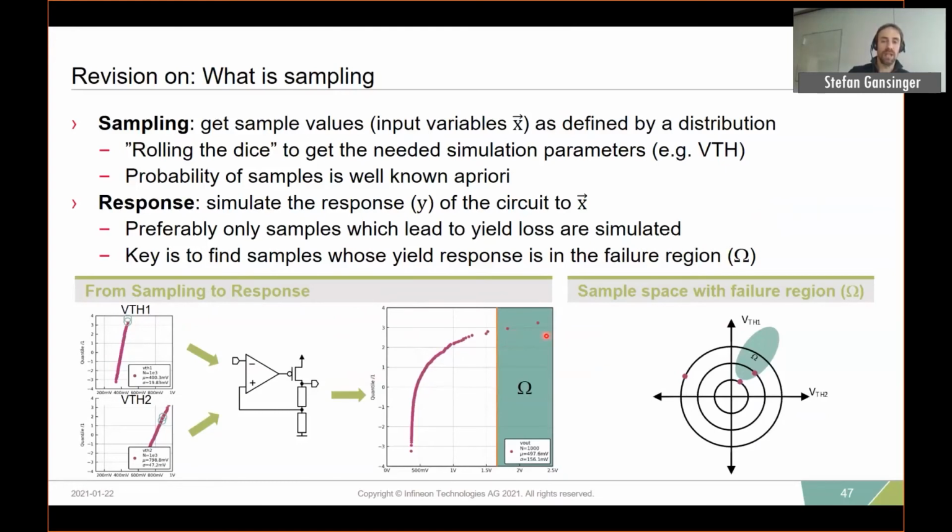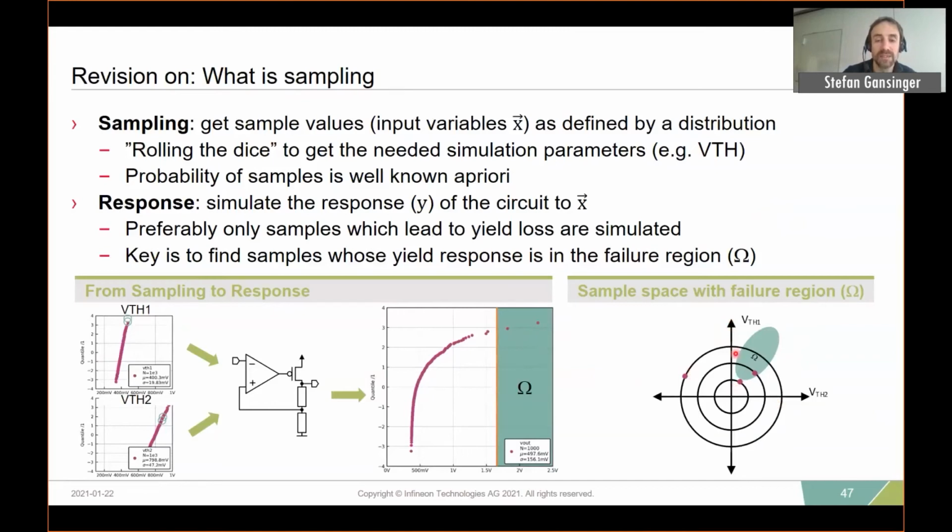When we speak of samples, we can introduce another graph. This is a sample space. If we just have two samples, so assuming we have just two transistors, this is a two-dimensional plot, which can be easily done. If you have more than two, it gets complicated. How can we do this? So we have on the y-axis one threshold and on the x-axis the other threshold, and we can find some dots which represent the actual sample values.